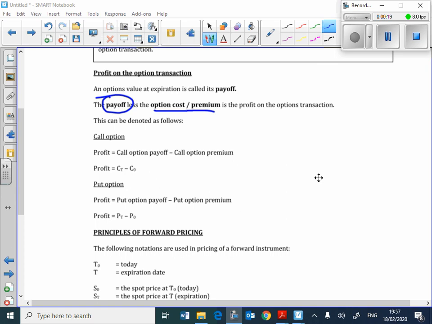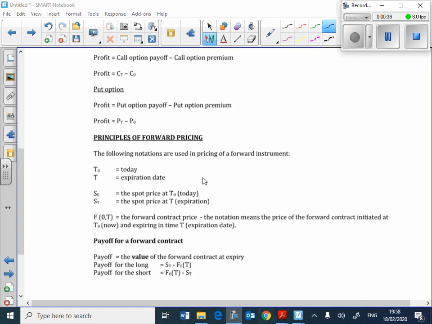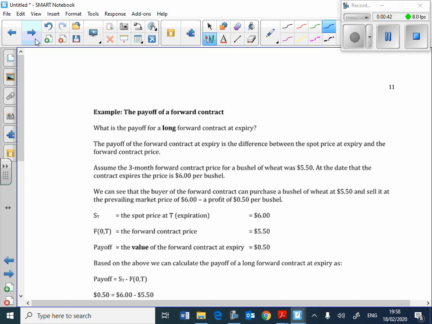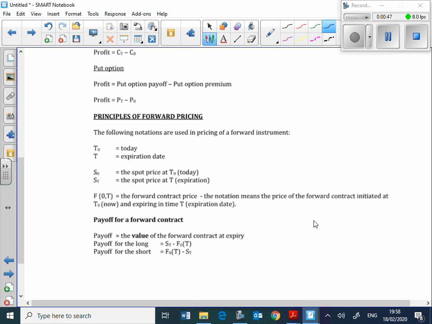And remember, guys, the principles of forward pricing, for the same price I could have said the principles of futures pricing. Same thing. We price and we value forward contracts the same. Now, let's go. First of all, unfortunately the notes jump ahead a little bit more than I would have liked, but we're going to have to jump a step back. Just before we carry on, I'm going to show you this very briefly. It's nice and simple, nothing too crazy, but we do go into much greater detail in its respective place.